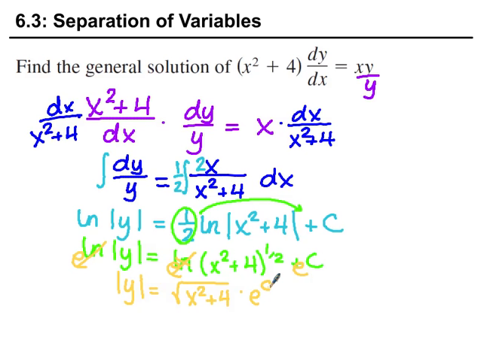Okay, final thing, how do you get rid of the absolute values around the y? Square it. What does absolute value imply? Positive, yeah, and the thing is with absolute value, y could be plus or minus. Okay, so the other thing I'm going to do is I'm going to go ahead and put e to the c right there since that's a constant first. And there you go.